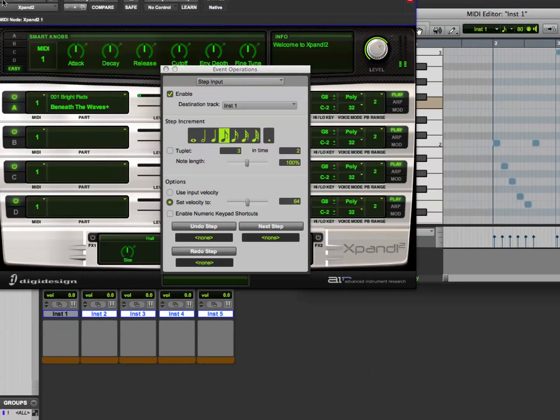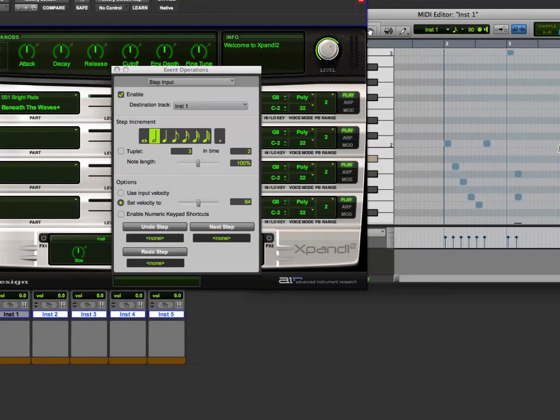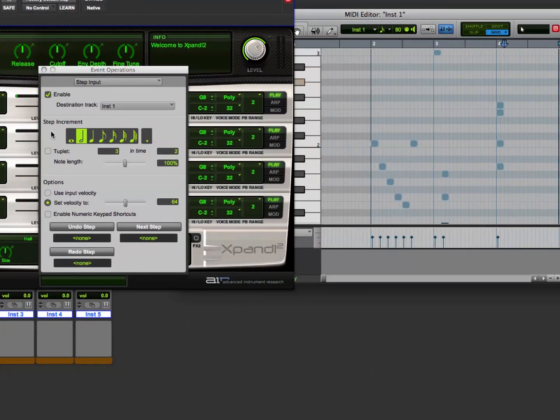So if we did something a little more elongated, like let's just say I do, I'm going to wipe all this out, and I'm going to do whole notes.